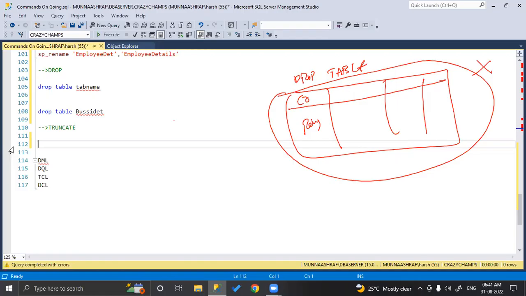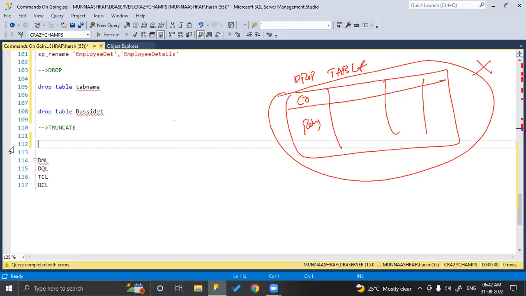Truncate command only applies on top of the table. Done? Okay, head to the next point.